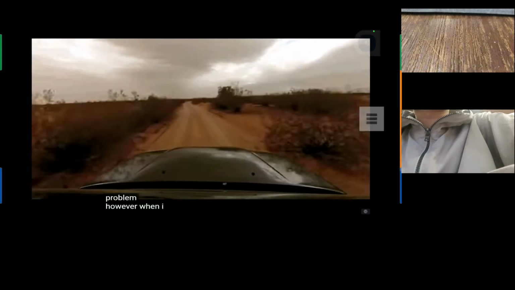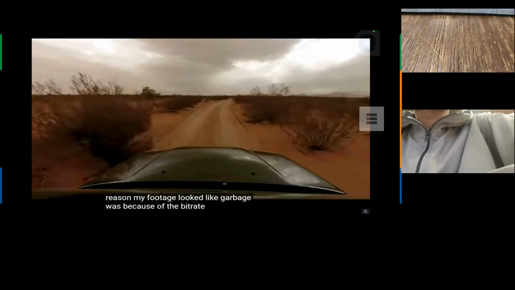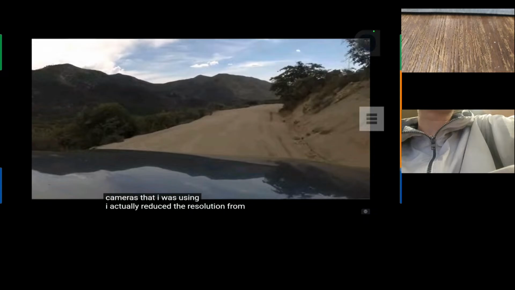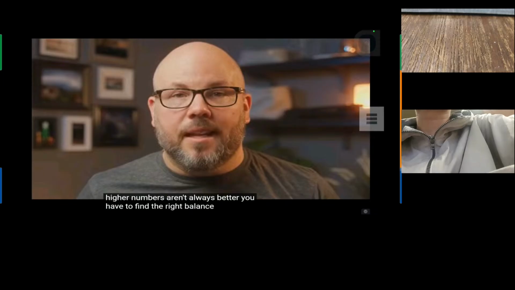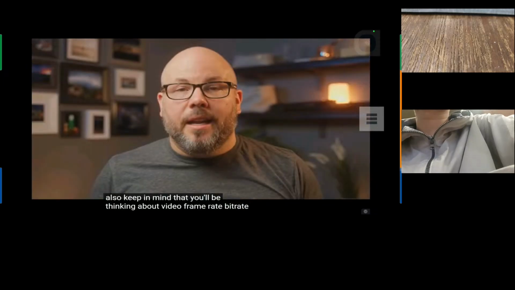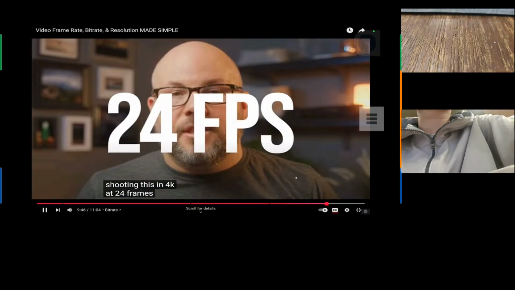Today I want to talk about bit rate and how it applies to live streaming and why it is a very important factor when it comes to setting up your encoder, or even if you're streaming on console. I noticed on the Xbox Series X they have it to where you can set bit rates now. So I wanted to go over this, that way you can understand how it affects your stream.